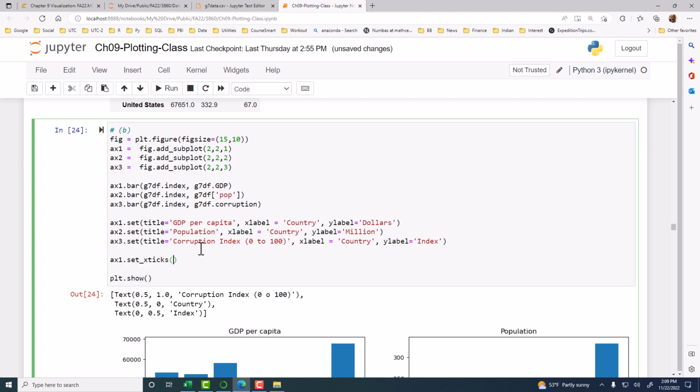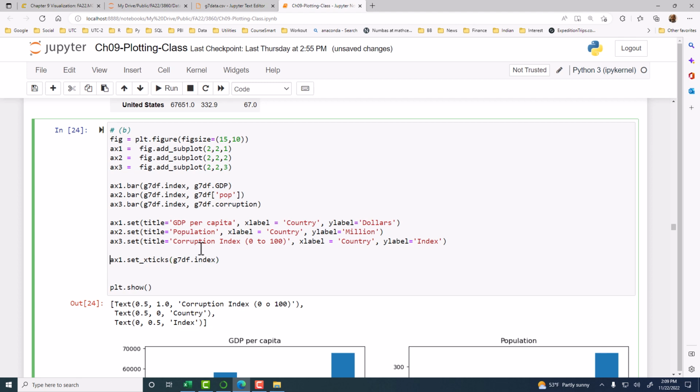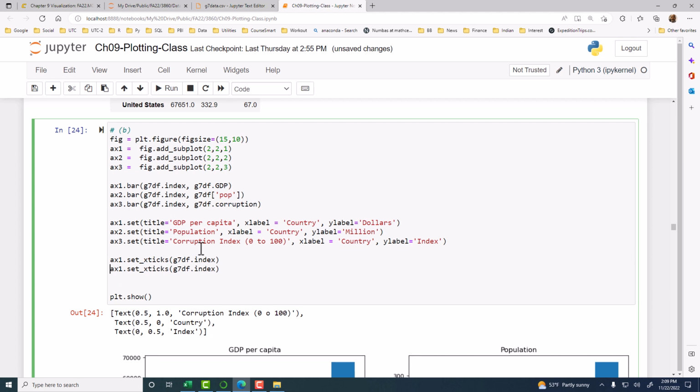So xticks must be G7 DF dot index, right? And then at those tick marks, so those are the tick marks for each index, at those tick marks we want to set tick labels.